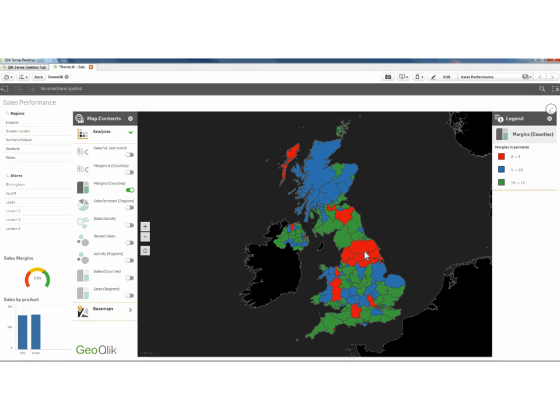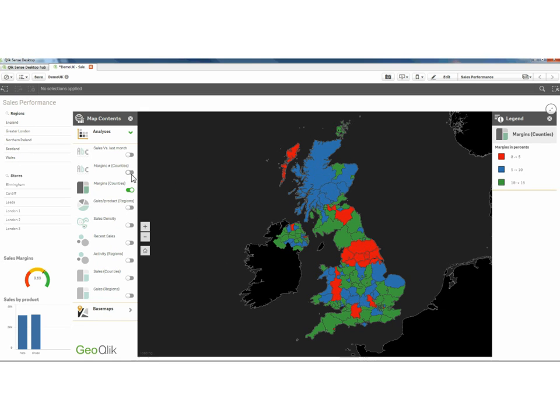Again, without a map, phenomena such as geographic proximity are almost impossible to notice. If you put all these counties in a matrix or in a pie chart, you will never be able to see phenomena related to geographic proximity. In this particular case, this red color could indicate maybe a tendency to give too much discount by a local shop selling to these counties in this particular area. And so before calling my regional manager for this area, I want to first maybe get a better idea of the figures behind this red color.